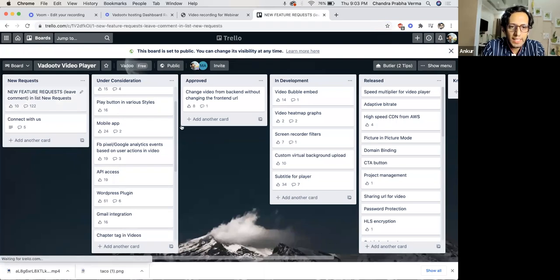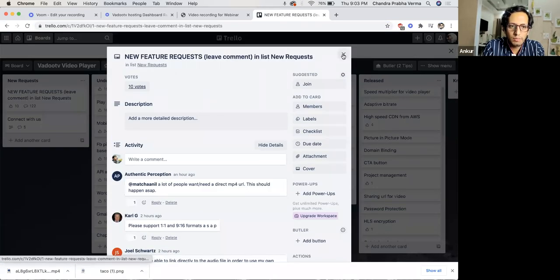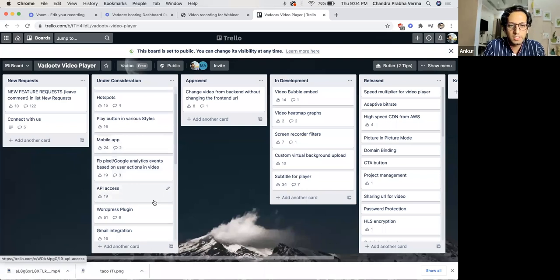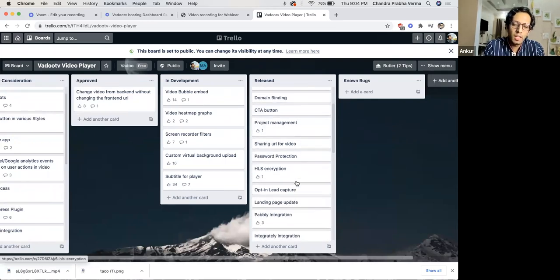This is where we take requests from users and, based on priority, take them up for consideration. If we see a lot of voting for a certain feature, we take it up and put it in approved. These are the features we've released. We love developing a product with our users, and if you go to our Facebook group, you're able to see that.